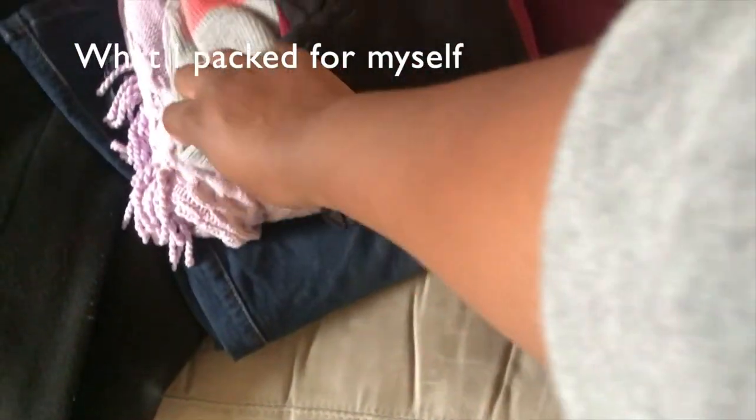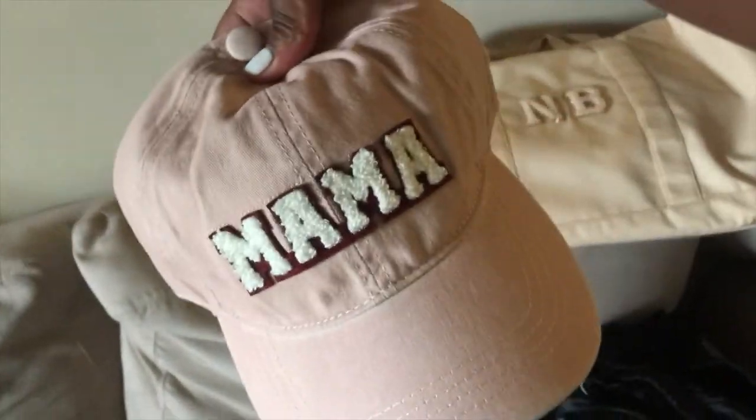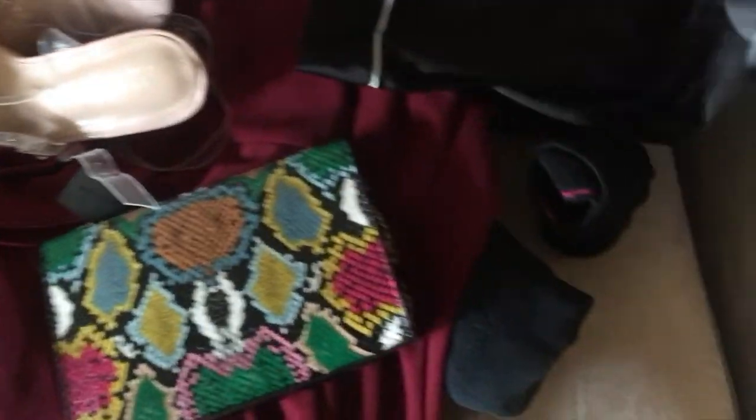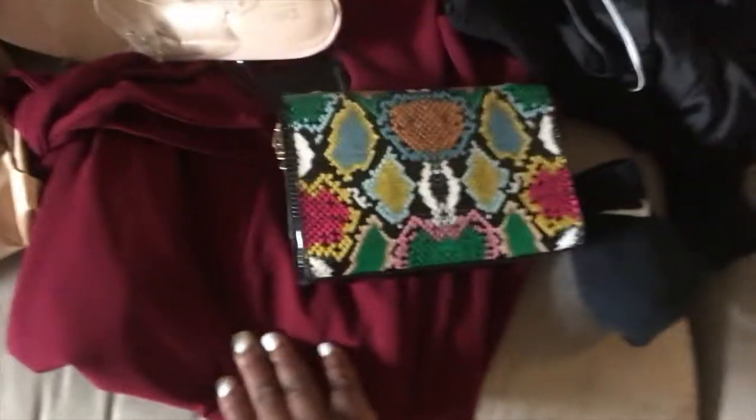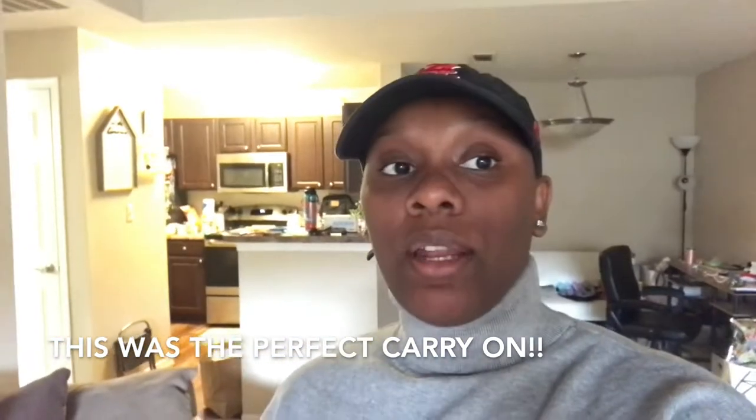Here is all of my stuff. I'm bringing my big coat, jeans, a couple of sweaters to have options, some undershirts, a sweatsuit to wear tomorrow — I'm already wearing a sweatsuit from Fashion Nova that I'm going to wear to the airport today. Undergarments, this cute hat I got from Shop Lula on Instagram. I have two sets of pajamas — this satin set and more of a comfy set. Extra socks, my purse, my wedding outfit, my shoes. I'm still trying to decide if I'm going to bring my Stony Clover bag — this is huge, so much can fit in it.